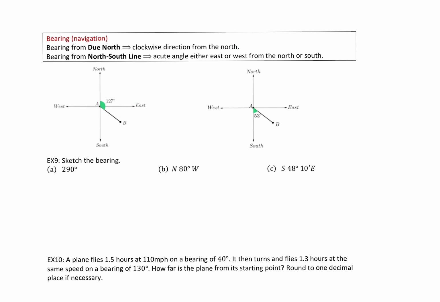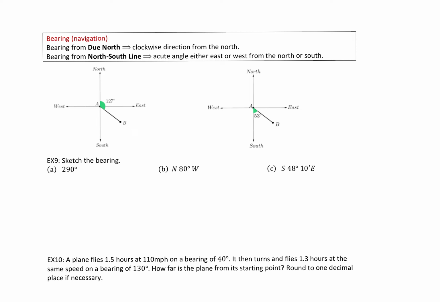So the last thing we're going to talk about in this section is what we call bearing. Bearing is just a navigation term. It's just the direction that you're going in. So it's typically used for airplanes or for boats. There's 2 common ways that we talk about bearing. Let's say that you're in a boat and you're lost at sea. If you have your bearing, you could let Coast Guard know, hey, this is my bearing, and they can find you. Maybe. It's pretty hard to find people in the middle of the ocean though.